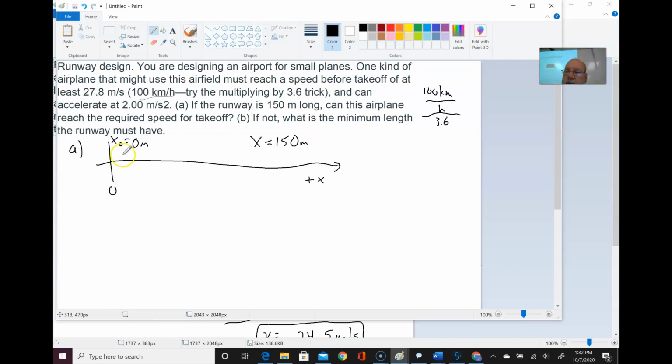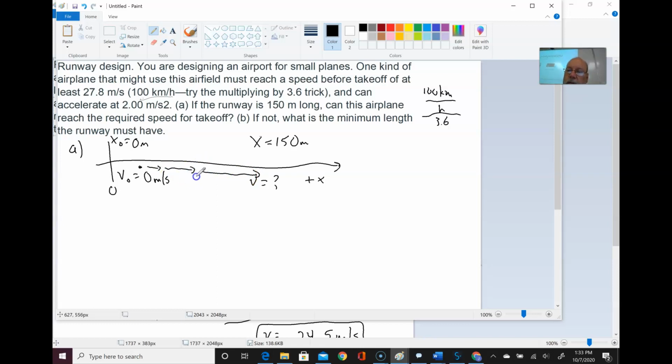Okay, so my next piece of information that I gather is my initial velocity, and I'm not told what my initial velocity is, but I'm assuming that it's 0, because before it takes off it has to start at 0, right? And then I don't know what my final velocity will be. I would like it to be 27.8 meters per second, but I don't know what it's going to be, so it's a question mark. That's what I need to find, is that final velocity. But I do know that as it's accelerating, it's going to increase its speed in a positive direction.